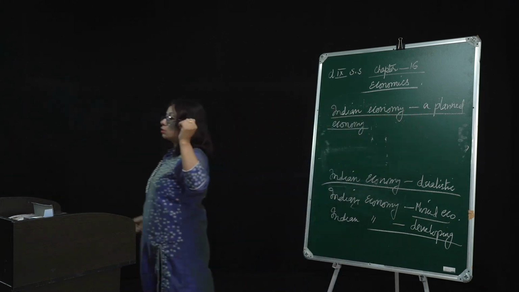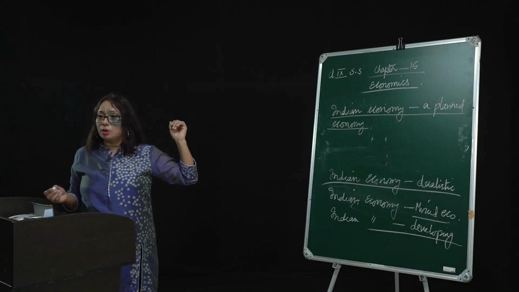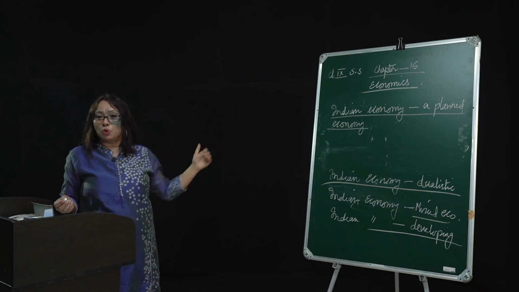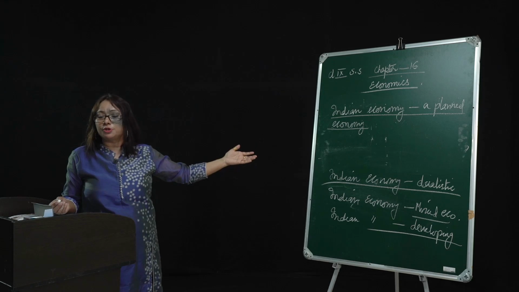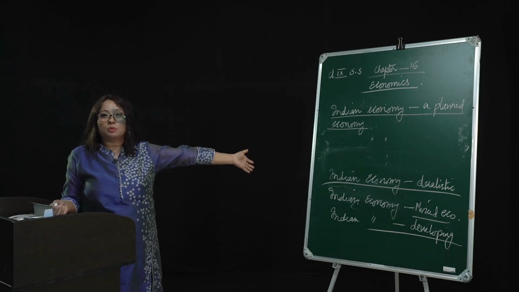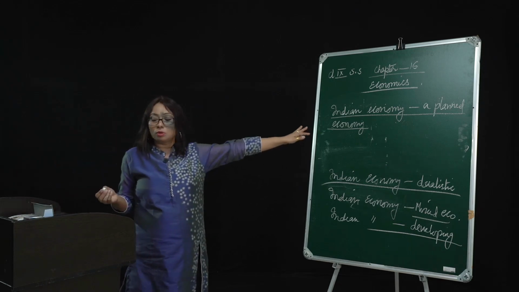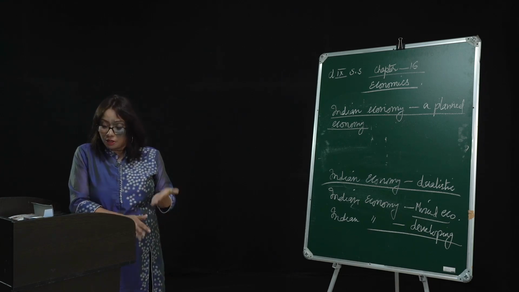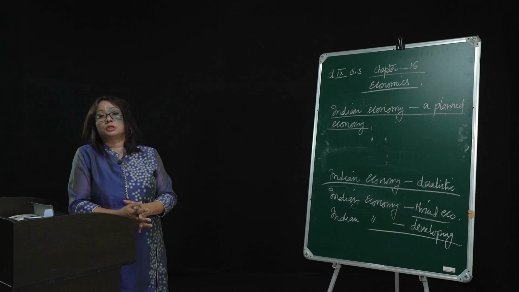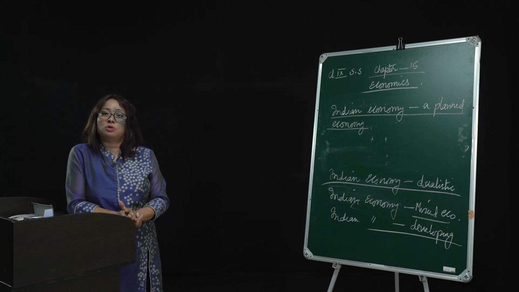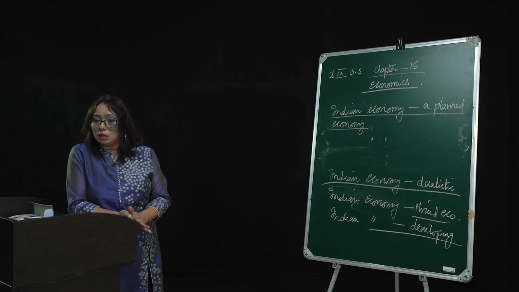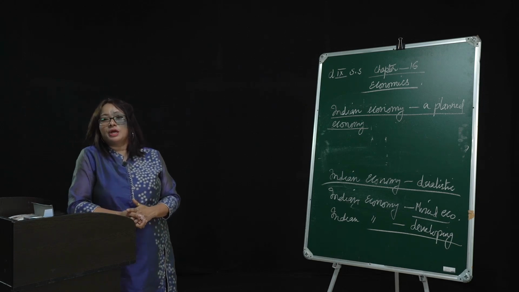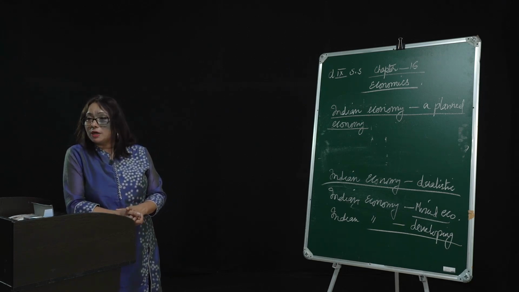A planned economy is also known as a controlled economy, and it is controlled by the central planning authority, which plans for the whole country, and economic development takes place as per the plan of the central planning authority. I was talking to you about Neeti Aayog. So Indian economy is also a planned economy. What is a planned economy? A planned economy is an economy where all the economic decisions are taken by the central planning authority, and Neeti Aayog is the central planning authority at present. Previously there was the Planning Commission of India, and in 2014 that was replaced by Neeti Aayog.